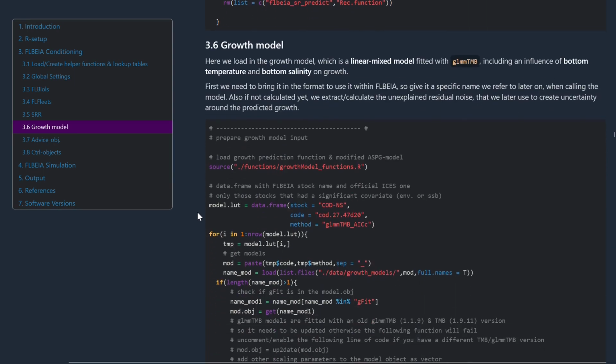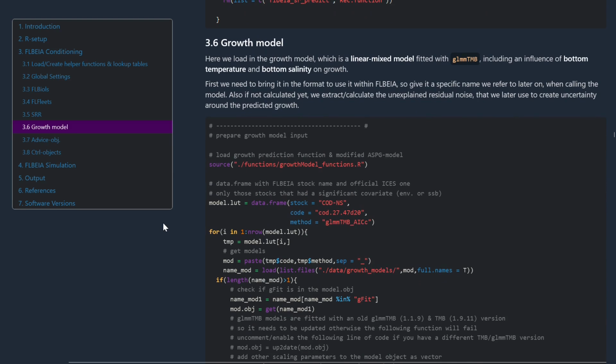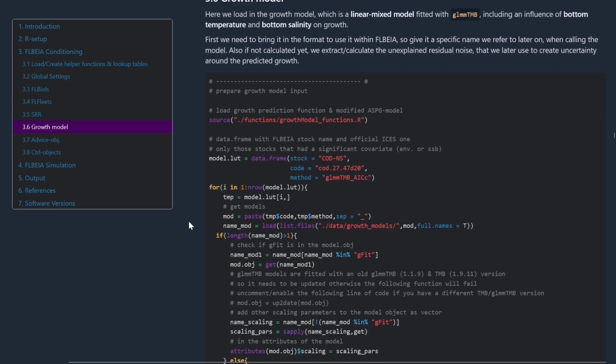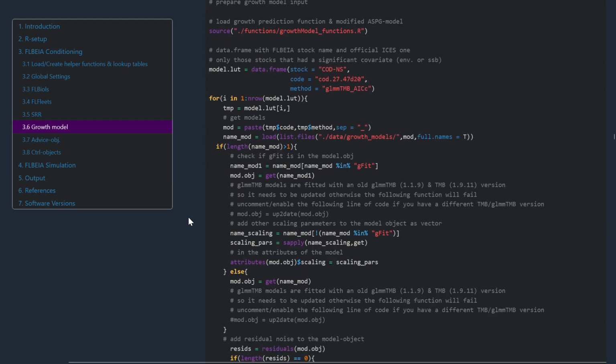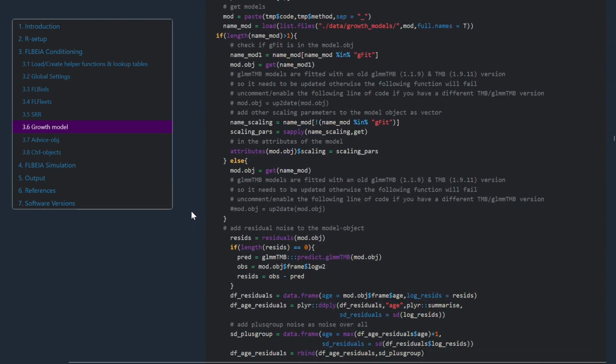And then our growth model, which is also environmentally mediated, forced by salinity and temperature. Here I also load in some functions I defined beforehand.